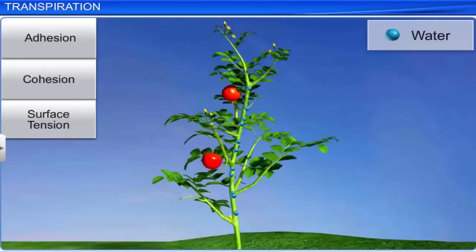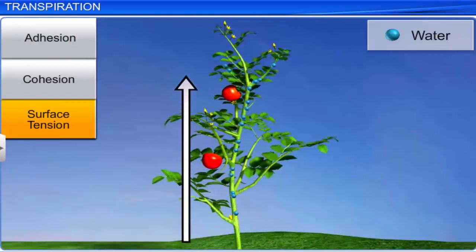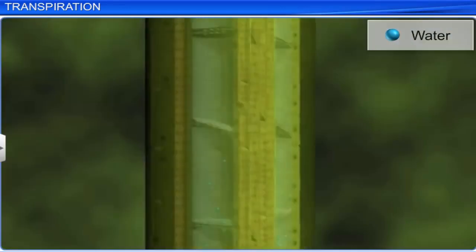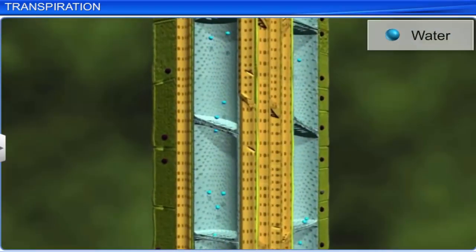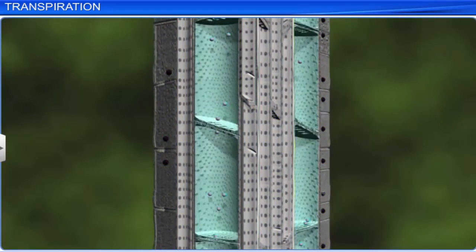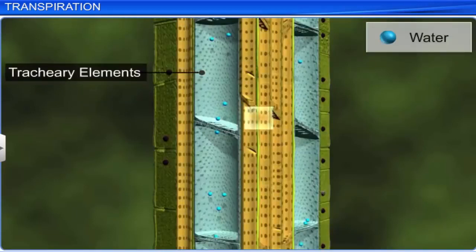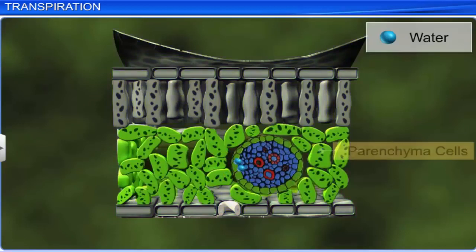Together, the properties of adhesion, cohesion, and surface tension render water with a high tensile strength. This means that water becomes capable of resisting a pulling force. Also, it gains high capillarity. Capillarity is the ability of water to rise in thin tubes, which is helped by the small diameter of the tracheary elements. This water transported by xylem vessels needs to be moved into the parenchyma cells of leaves, where it is needed for photosynthesis.